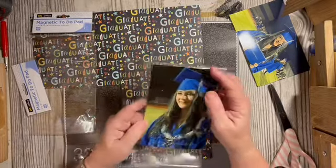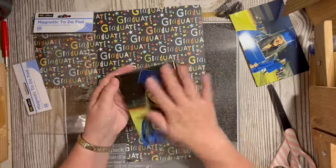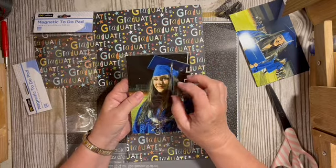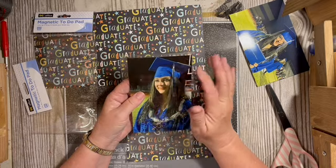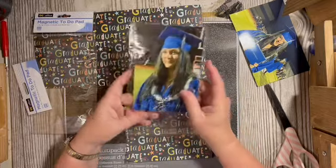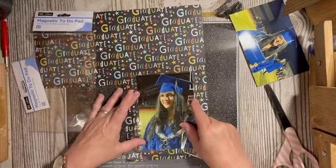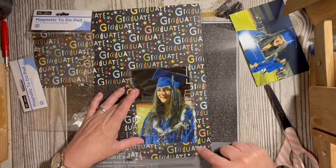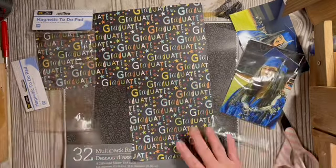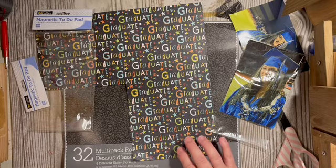Okay. So you want to make sure that you have a plastic that has no holes in it. Okay, so this one didn't have any holes, so this is going to be perfect. And I'm going to be putting this on here. I do want the words graduate down here to show. And we are going to cut this down.